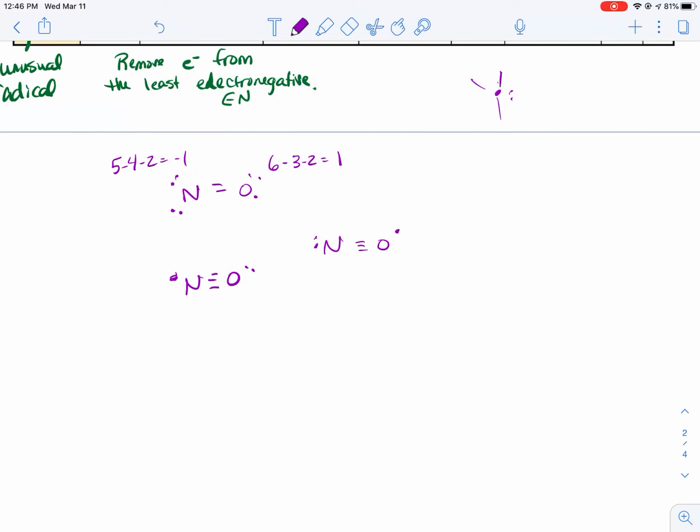And then if you like doing my little counting thing, because I kind of like it, it's faster. So this is 6, 5, 4, 3, 2. So this would be a plus 2 on him. And it's not like a real point, I'm just trying to emphasize. And then N is 5, 4, 3, 2, 1, 0. So that's 0. So he wouldn't have a charge. But again, we have a +2 on that one. This one was a -1. And this was a +1.